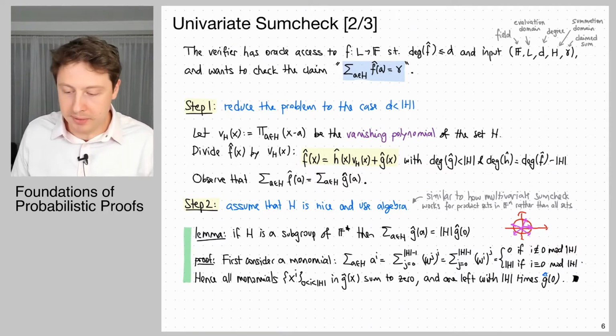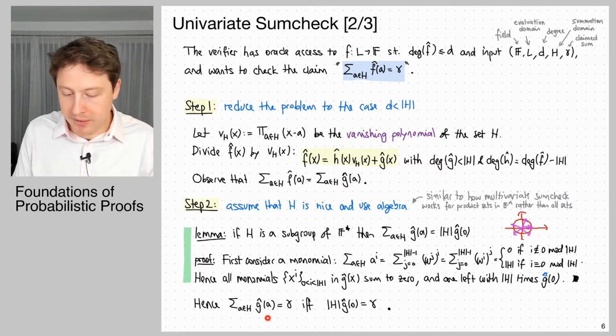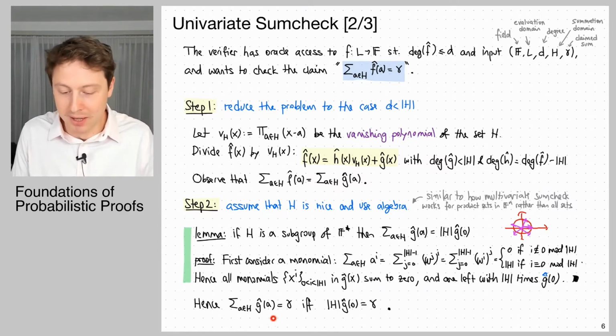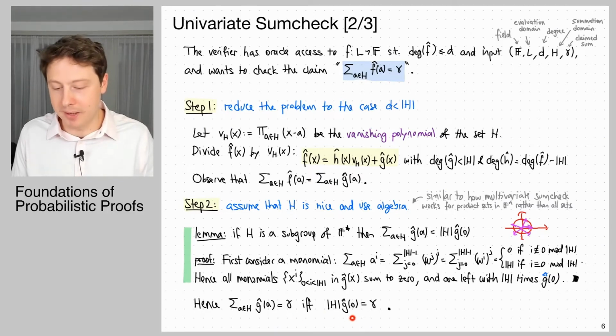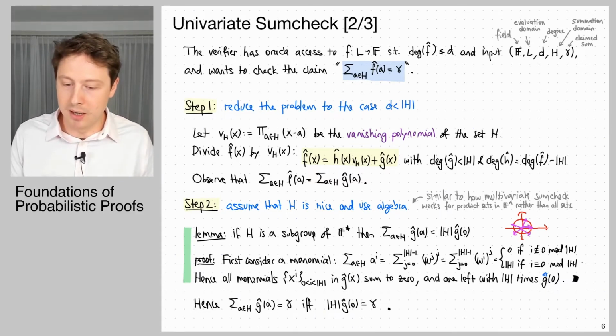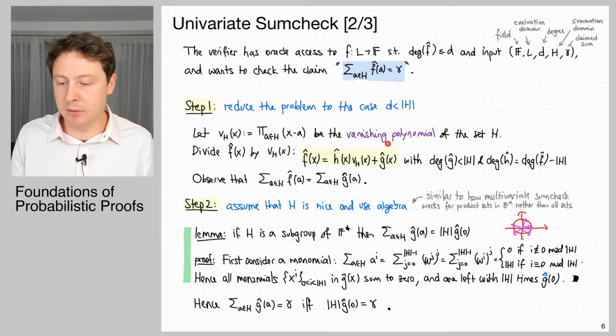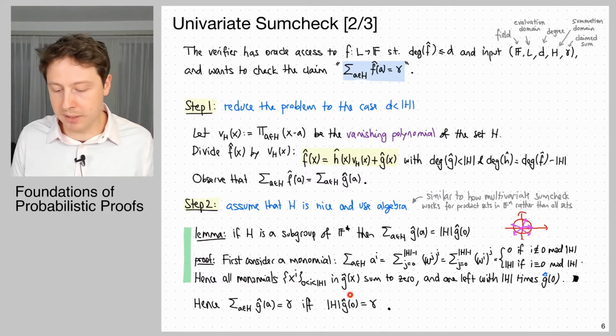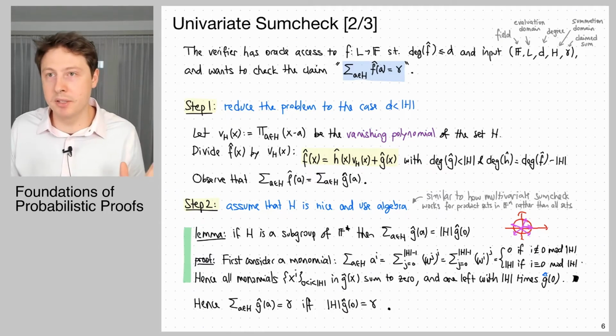Anyway, so what? Well, in the meantime, we have a condition that this thing sums to gamma if and only if the constant term is gamma divided by h, right? So basically, now we have learned something. If I'm trying to understand this problem, I only need to understand how the remainder behaves. And how does the remainder behave? I only need to understand the constant term of the remainder. Okay? That's all we've learned in this slide.